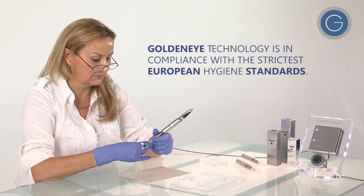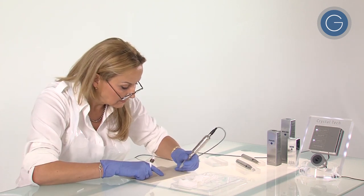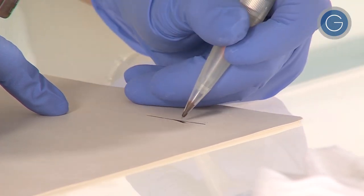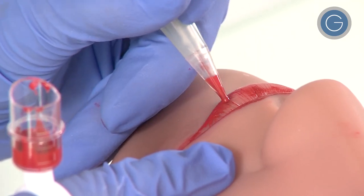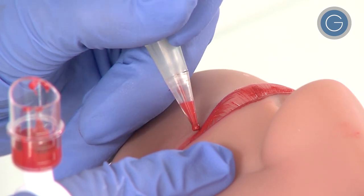The difference is actually in the handpiece, or what we call the dermograph. It's the engineering that's gone in that makes the needle go in and out so smoothly. I remember when I touched the handpiece for the first time — it felt like drawing. Like if you're drawing on paper. I thought, oh my god, you can actually draw! And with the GoldenEye machine I felt that I can do art now.